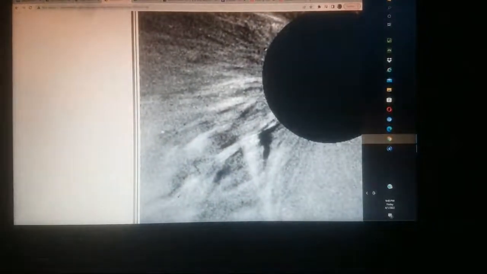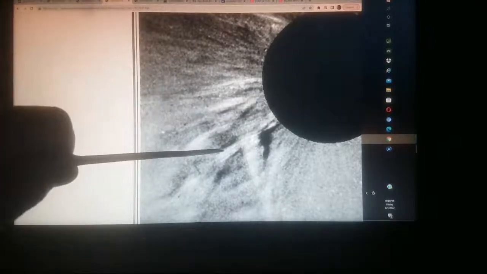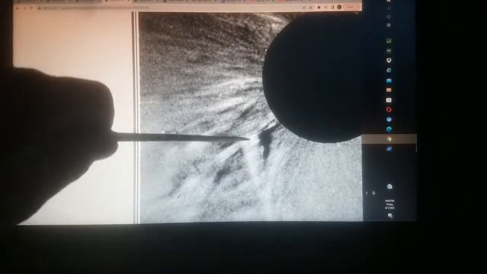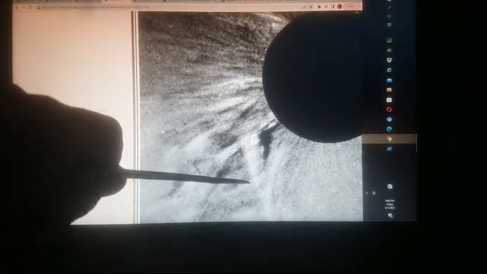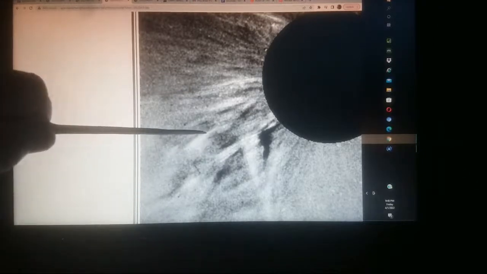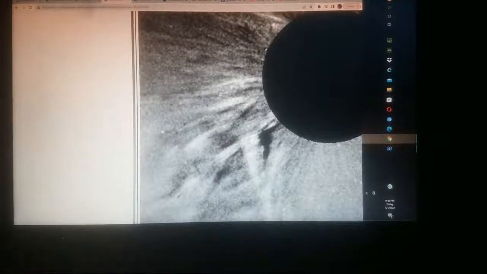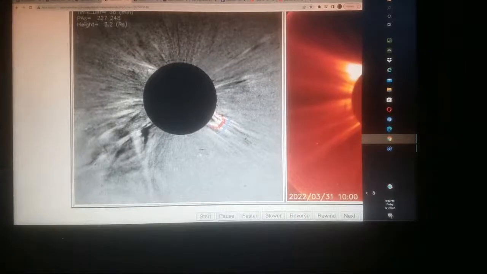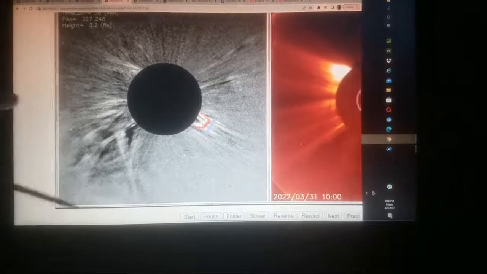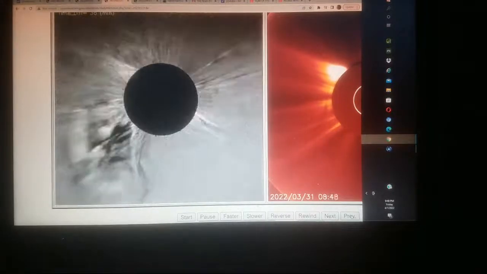Here, we'll freeze right there. And this is the object that came out up here and slammed down and caused this to bend, and that's what caused this weird shape in the CME. So this little diamond shaped object right here is what came out at a higher position and slammed down. So we'll back out a little bit here to where I can bring it over just a little. Here we go. So we're going to back up a little bit as that goes back up in there.